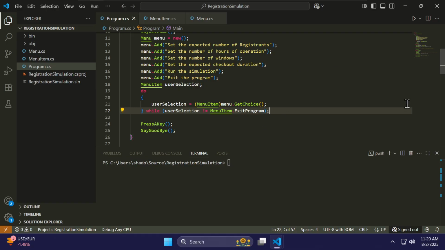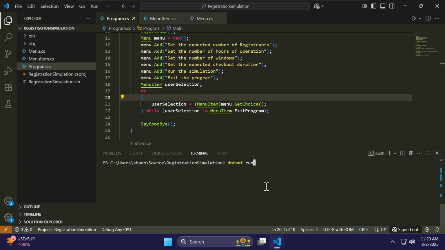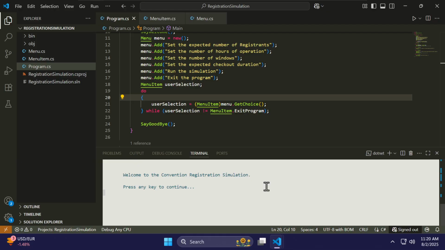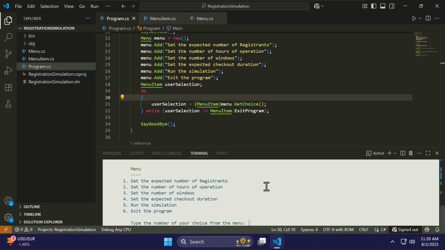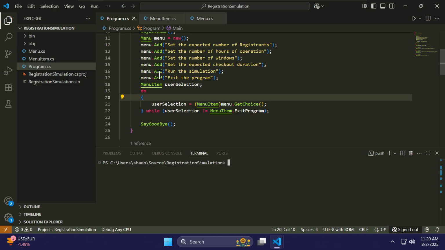I think this handles what we want. We can get rid of the press a key now, I think. Yeah, I believe this will do. So let's go ahead and run it. Let's see what happens. We're not going to see our selection. In fact, it may freeze up actually. So I suspect if we do 1, yeah, it brings us right back. And it exits. Okay. So yeah, that's sort of what we want to do.